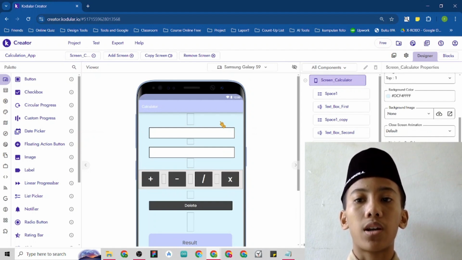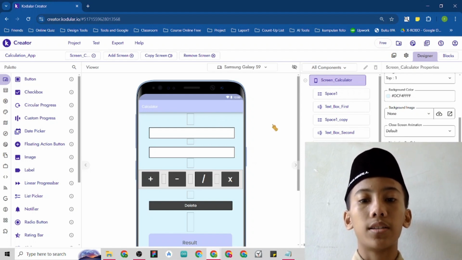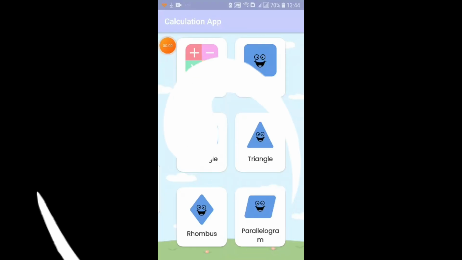When I show you with the phone, I will show all of the screens that I made. Let's go to the handphone demonstration.